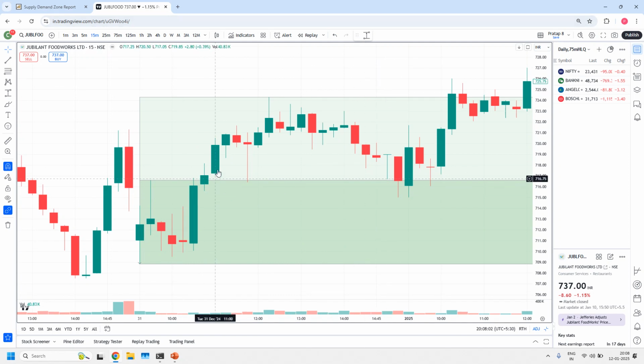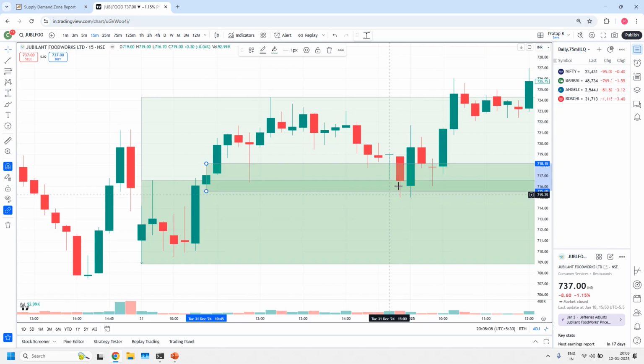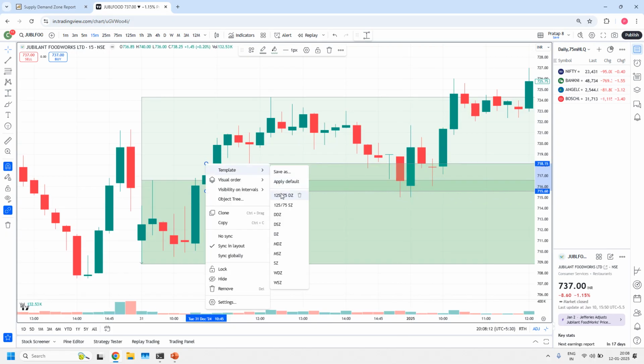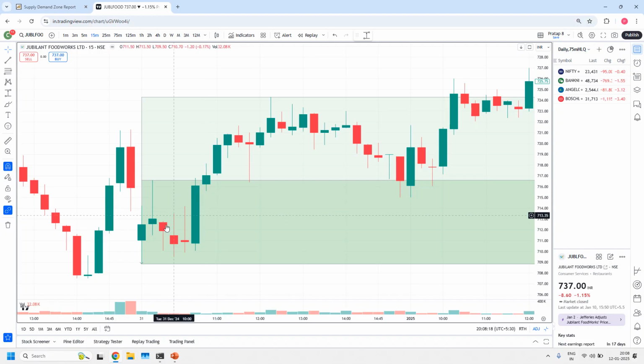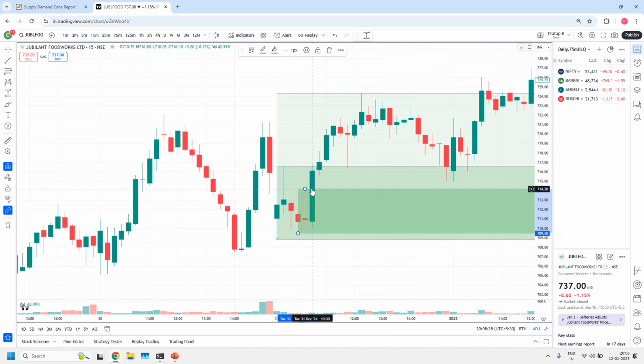And here also rally, base, rally is there. But remember, if you look into this, it is a PRZ zone. This 15 minute zone is a PRZ zone. So you can't use it. We have failed ERC. Let me consider it as a leg-in. You have 3 base candles and a rally candle. This is a 15 minute zone.